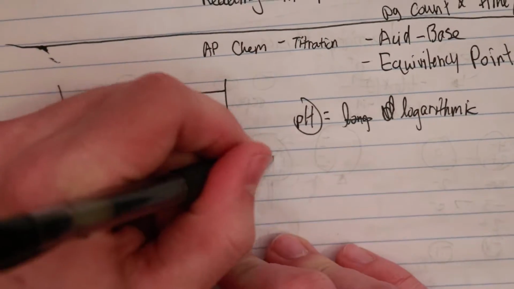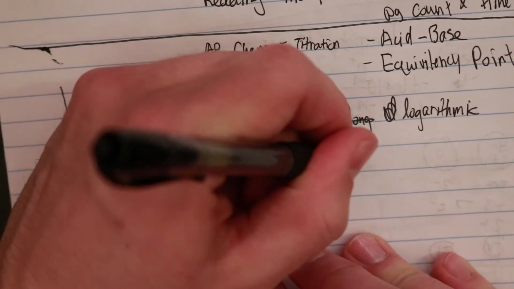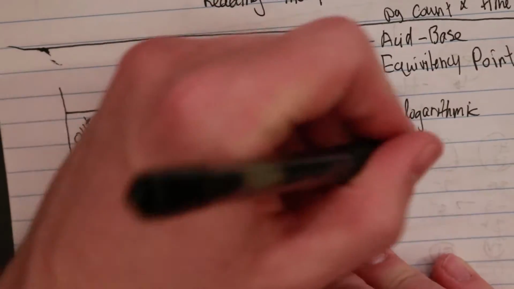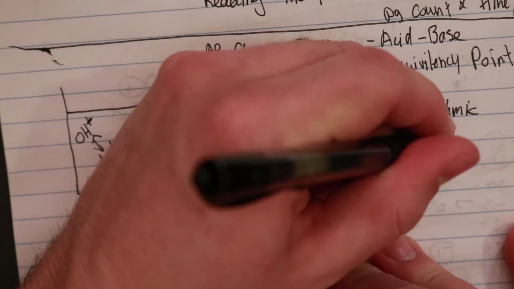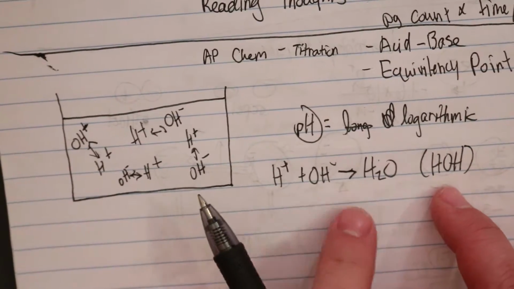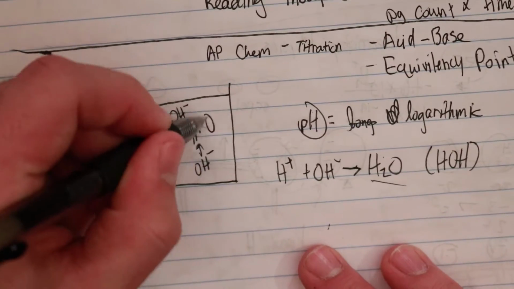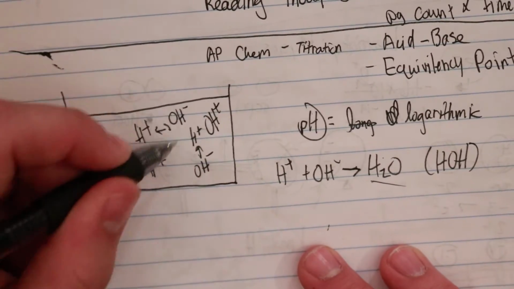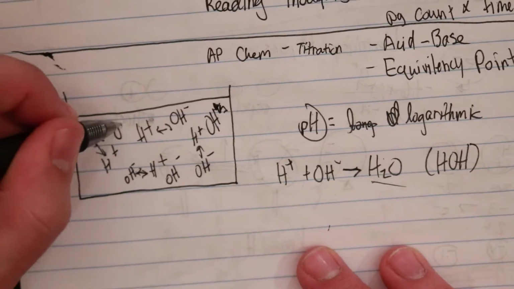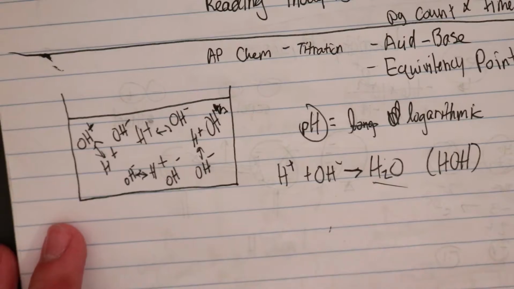and they will make H plus OH minus goes to, it makes water, H2O. Or we could also denote this HOH is another good way to look at it when you're doing things. But this is water, and so water has a neutral pH, and this is why. And then if we add a bunch more of hydroxides, they have a negative charge, then we're going to get a basic solution because our power of hydrogen is low. So that's what's going on at a pH level.